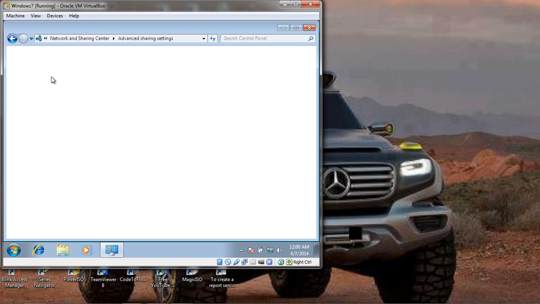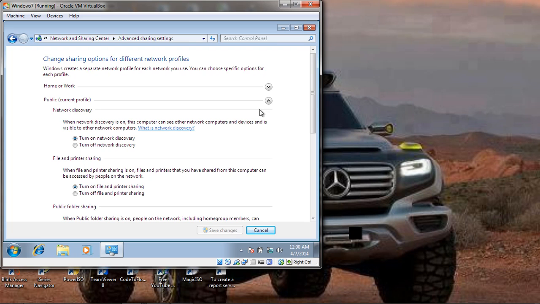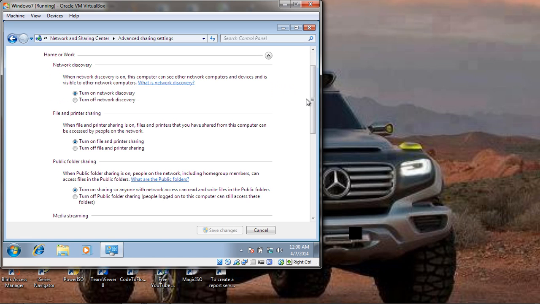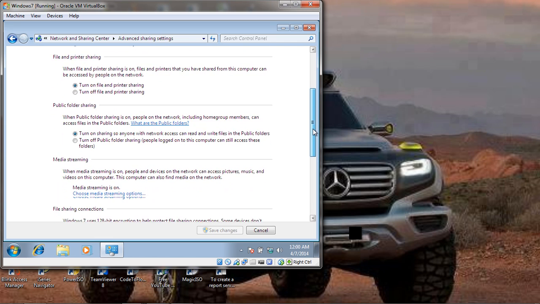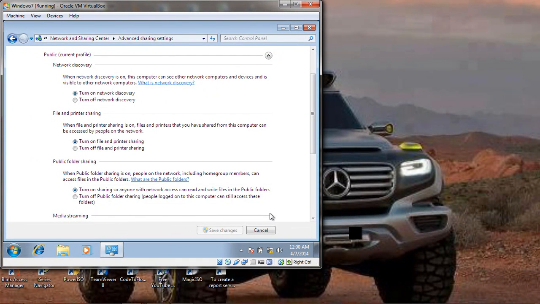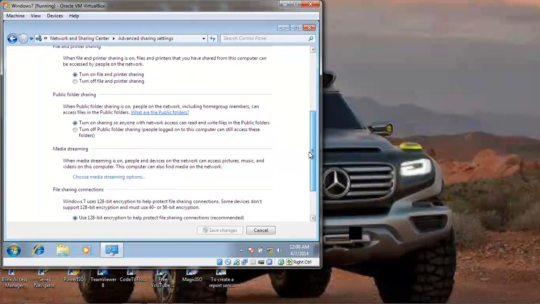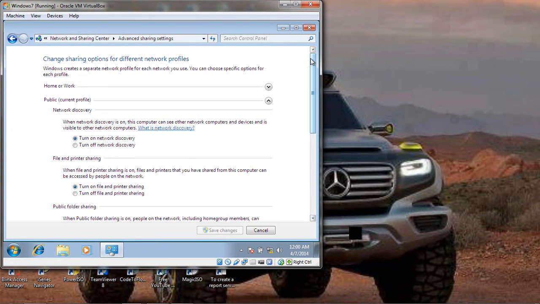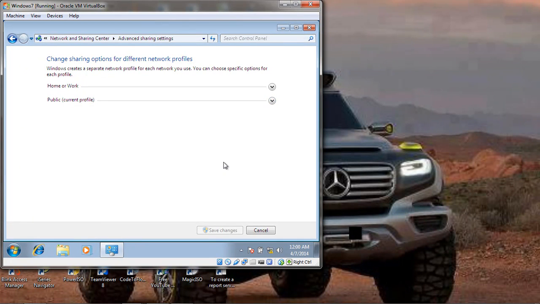Let's go back into advanced sharing one more time. Those settings are already set there automatically, so I'm going to close this now.